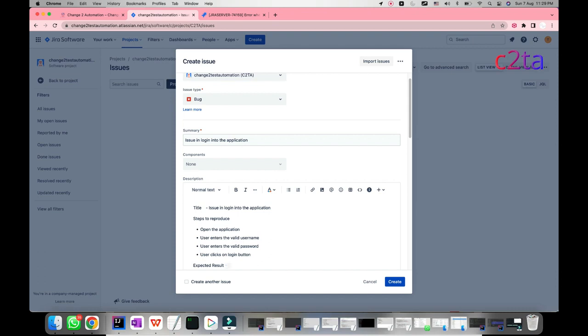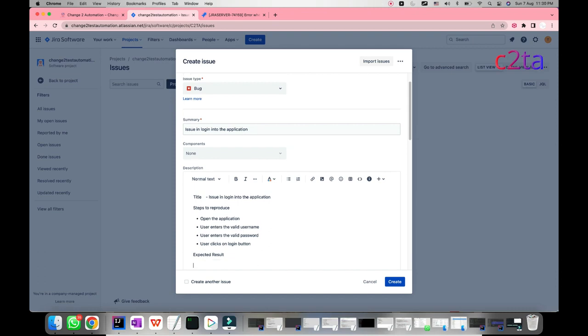After the user enters the valid credentials, what is the expectation? After entering the valid credentials and clicking on the login button, it should allow login into the home page.